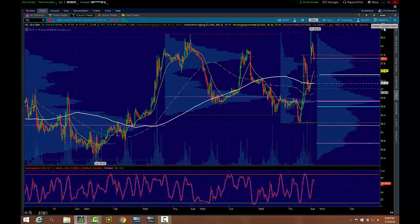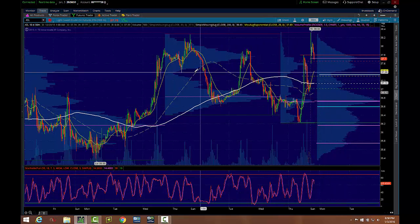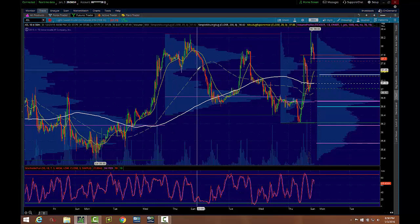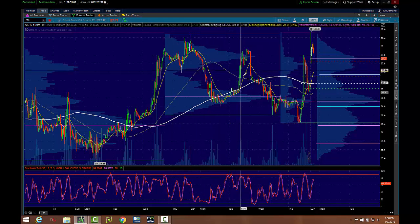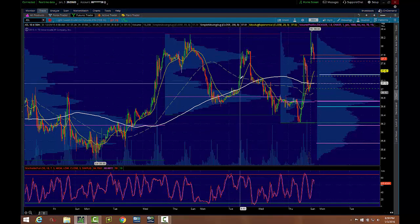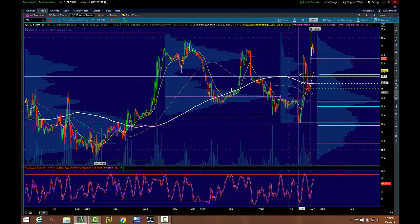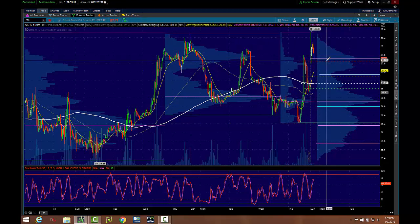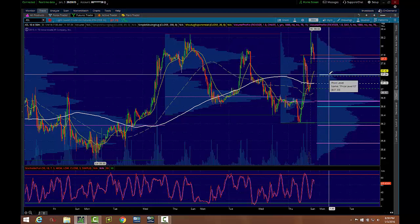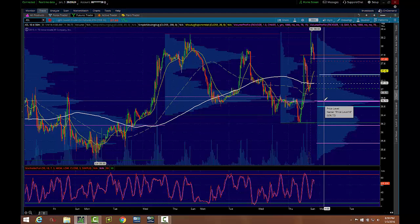On the 5-minute, we have an area of low volume here that stretches back to here. So this was an area that people feel is not a fair price, whether you're coming down through it or you're coming up through it. You just notice when it gets hit here, it just rushes right through. So if we continue lower tomorrow, then I would suspect that we would have some trouble getting through 37.35, and if it does, then my target would be the 36.73.